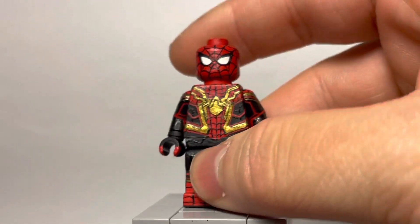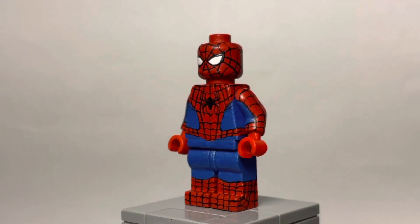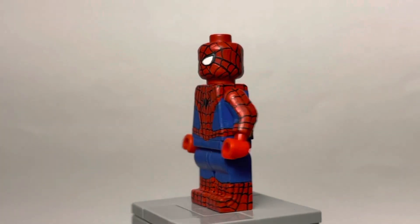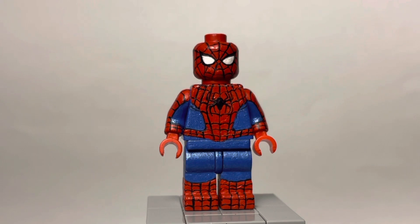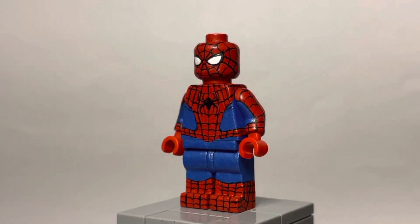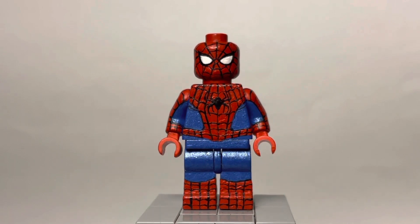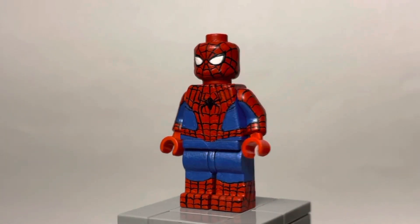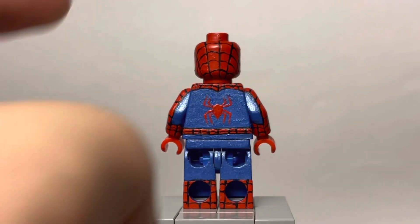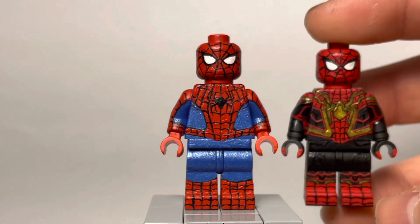The logo is painted too. The last Spider-Man figure in this video — holy crap, we're already at 13-something minutes. Here is the final suit — I'm not exactly sure what it's named, but this is the suit he wears at the end of No Way Home, the final swing. I made this before the integrated suit so I didn't have the red paint I use currently — the red paint is a bit different. Overall I'm pretty happy with it — really simple, not a lot of detail. I didn't want to go over the top and paint on all the muscles. I might make a version 2 of this using the red paint from the integrated suit.